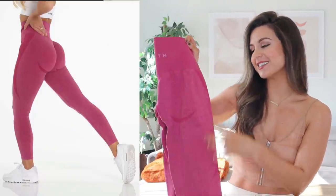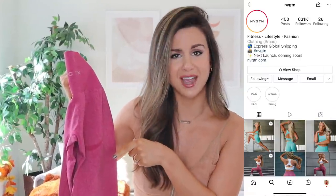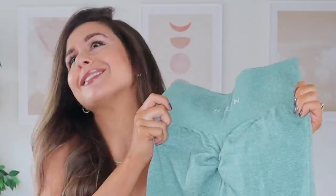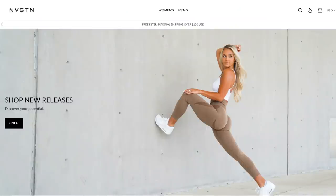I snagged two pairs of the Navigation leggings. We have the Crimson Contour Seamless — their signature legging that you see all over Instagram, with Ashley Jordan rocking these every day. The other one is the Sage Scrunch Seamless. When I saw she had an actual scrunch bum, I had to get it, because if you've been watching me for a while, when done right, scrunch is the best thing since sliced bread for me. I might even touch base on similarities and differences with the Alphalete Amplify, since I just did that review.